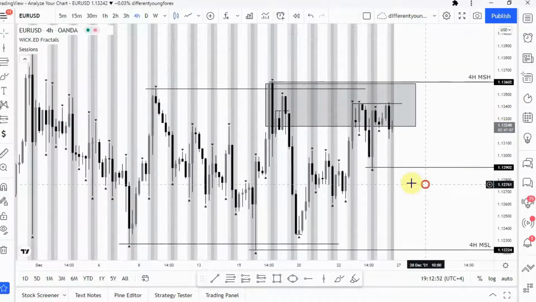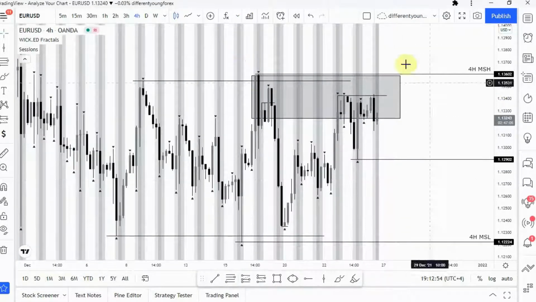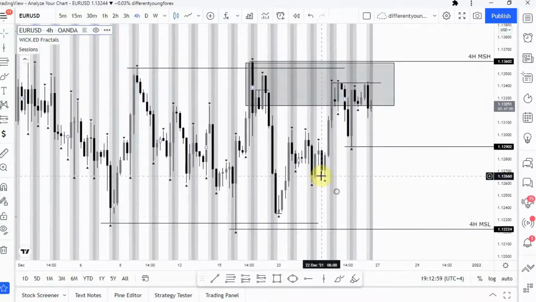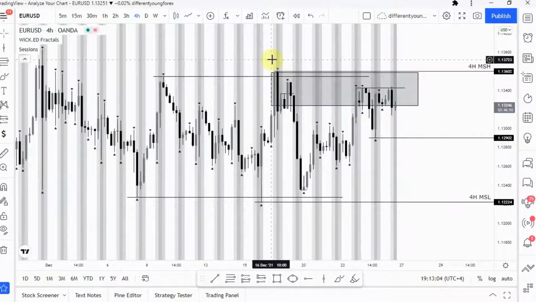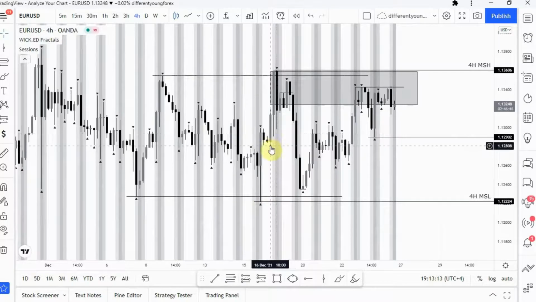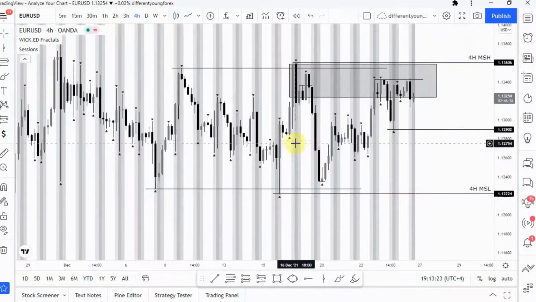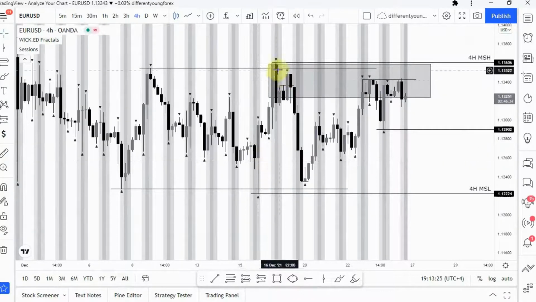As you can see, I have marked out this order block, but first thing we need to know is where is the Forex flow. Forex flow is bullish. As we can see, we have a bullish range. This is the high and this is the low. This low is not right because I checked on FXCM and another feed on IC market. There is no fractal down here. So what I can see here is this is the high and this is the low.